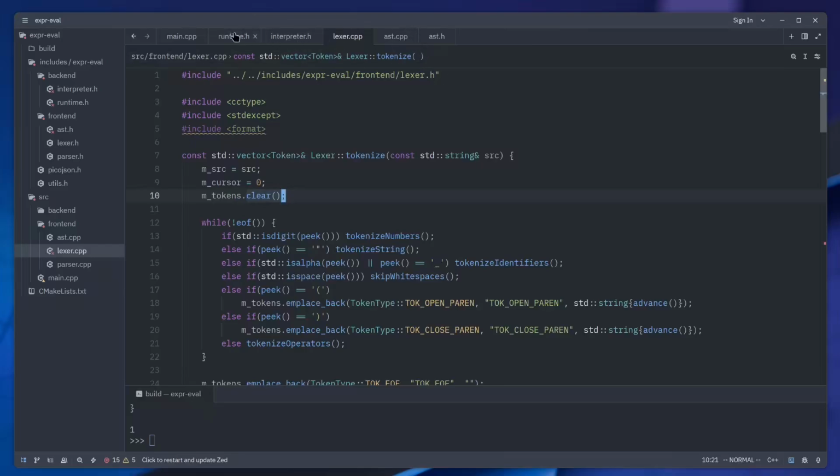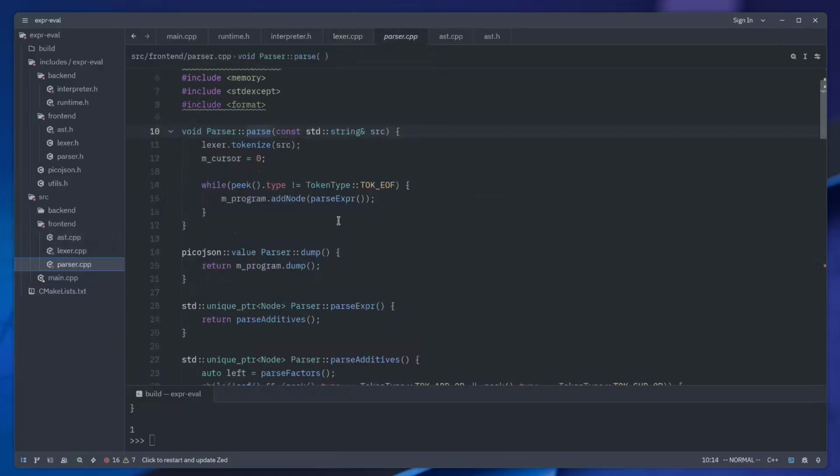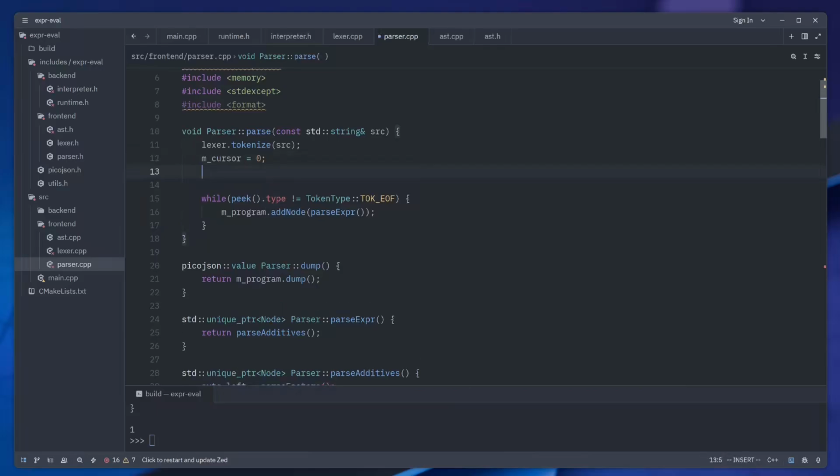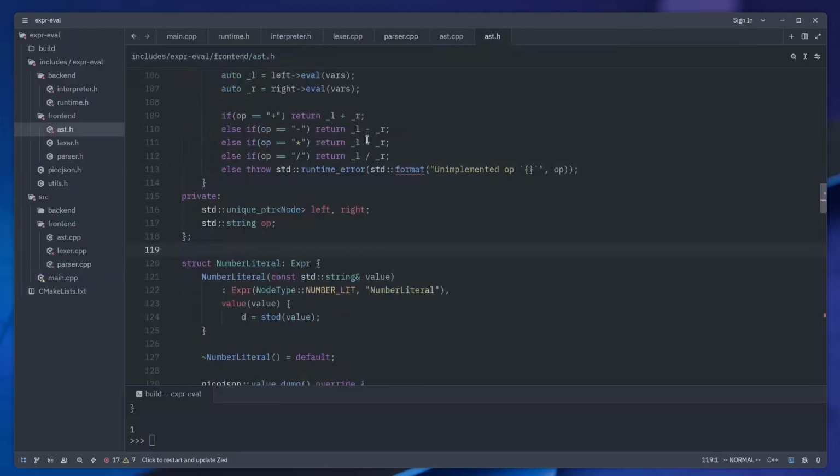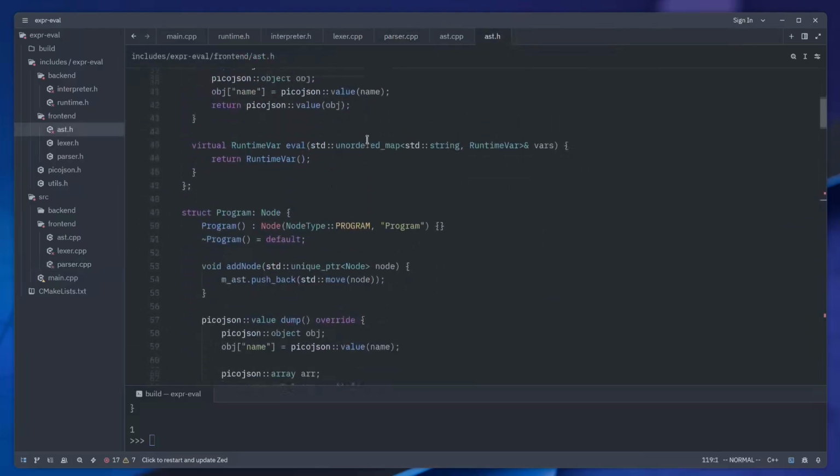Also, when you're building in the parser, within the parser itself, so parser.cpp, this program node, I need to do also program.clear, and that should reset everything within the program node.